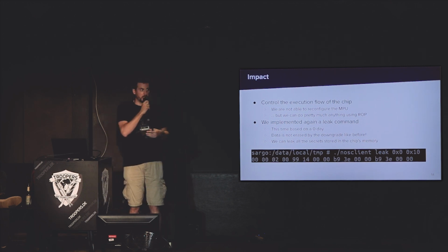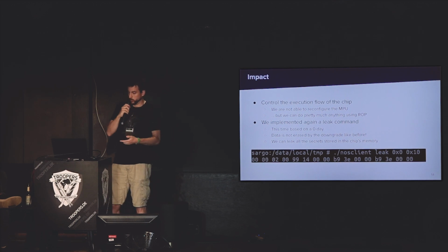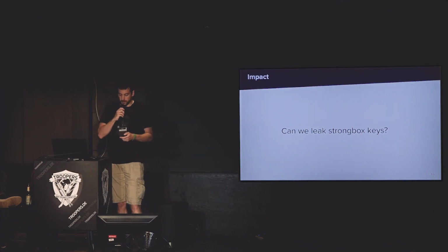So if you look at this example, I'm not sure you can see it on the screen, but here we are calling the leak command. The arguments are first the address, which is 0, and then in hex it's 16. So we are leaking the 16 bytes at the address 0, and at the address 0 there is the boot ROM. So what you can see are the first bytes of the boot ROM. Now, can we use this vulnerability and do something more harmful for the device security? For example, can we leak StrongBox keys using this vulnerability?